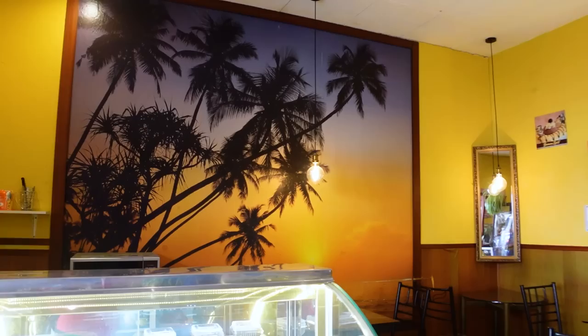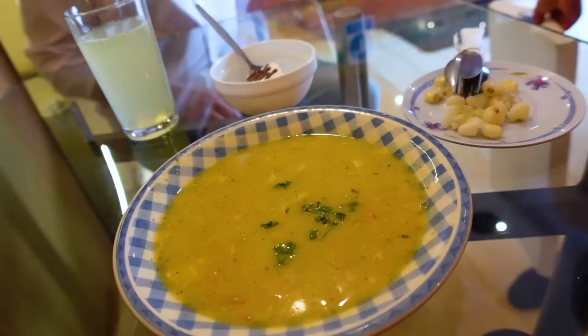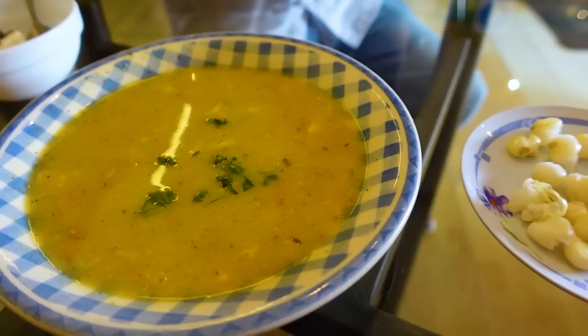Now, Tropical, they've been around since 17 years ago. So they saw it all. They saw the parts when it was a little bit rough, and then they saw the beautification of it to what it is today. So this is a very traditional restaurant, and we are having a set lunch. The first dish is sopa de fideos, or a noodle soup. But if you're gonna serve an almuerzo, if you're gonna charge for a very humble soup, you have to do it well, and they do that here.